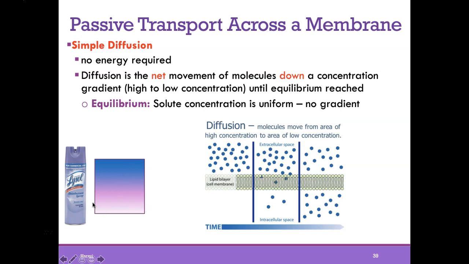So if I were to spray Lysol in one corner of the room, there would be a gradient, right? There'd be a lot more of the Lysol particles in one corner. But over time, if I waited an hour, all those particles would diffuse, right? Diffusion. So there was equilibrium. The particles would be evenly spread throughout all 4 corners of the room. So over time, if there's a lot of molecules on one side of the membrane, what happens is they naturally go from high concentration to low concentration until there's an equilibrium on both sides of the membrane.